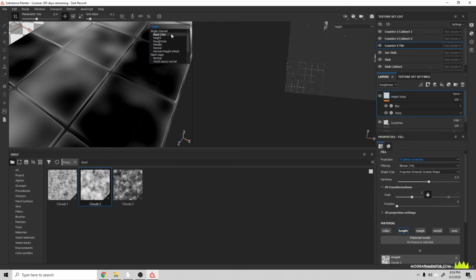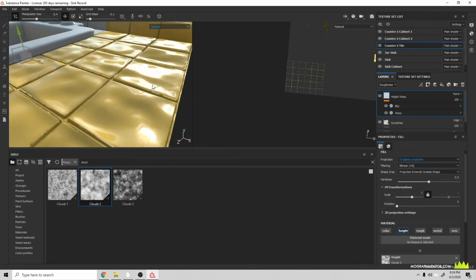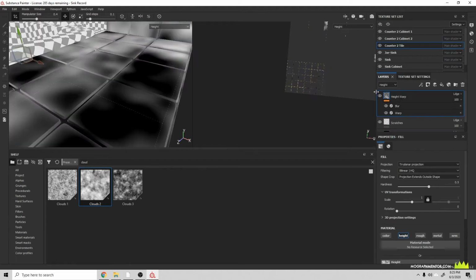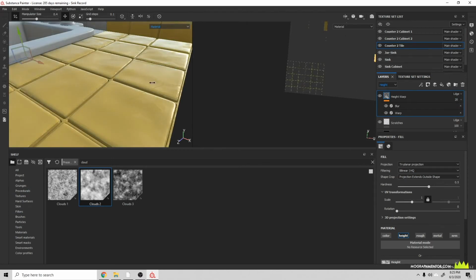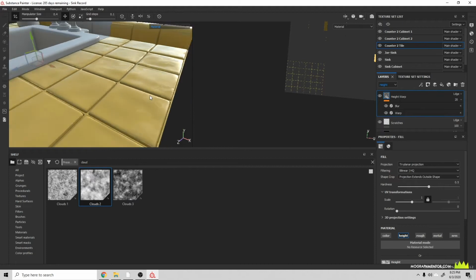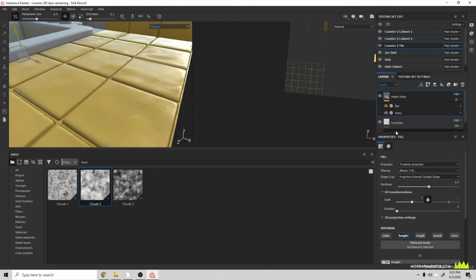Let's come back out to our material view and see what we have now. And that's much more what I'm going for, though not that extreme of a height. So what we can do is come up to our height here and lower this to, let's say maybe 10% might be a little low. We just want that to barely shine through. I'm coming in around 20% there. Let's go back to our material and we can see that's giving us a little bit of a warp texture there. I do think that I want that warp to be slightly larger.